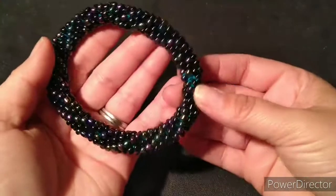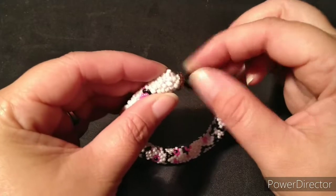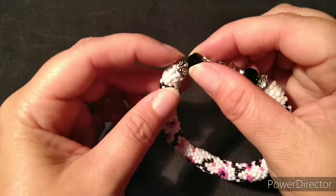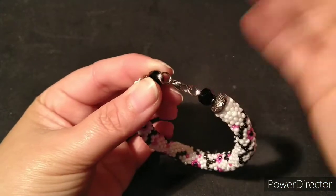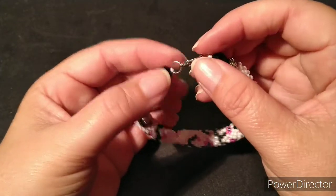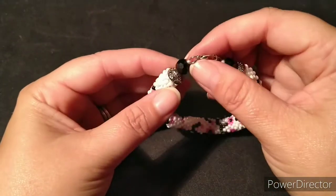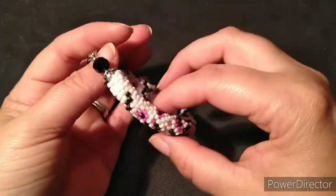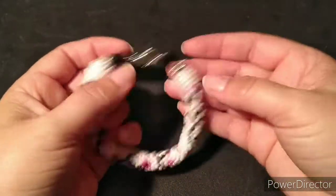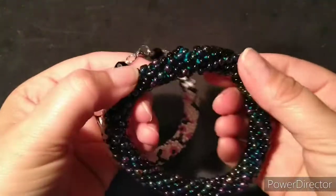Or if you don't want to sew it together like that, I still sewed the ends together. I just went through every single bead, made sure they were nice and tight. Then I got a cap, put the cap on it, and I used the original thread. I had 12 inches of thread, and I put the cap on my bead, and then this has the clasp, and then I just threaded it through again so it's good and tight, and made it with a clasp. And again, this one's done with the little seed beads, and this is done with the E beads.